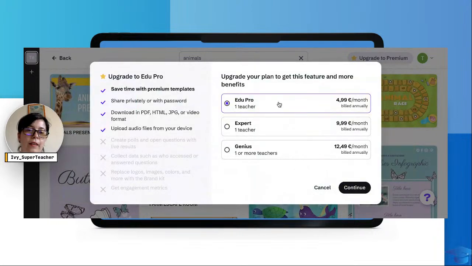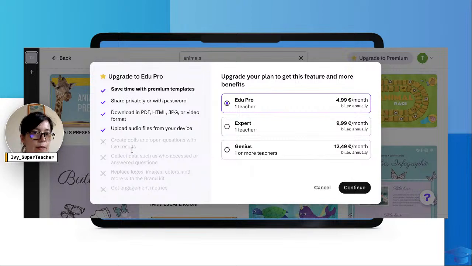Okay, so here you will see if it's free or not. You see, now the system recognizes I'm an educator, so it offers me these prices. If I didn't sign up as an educator, the prices would be different. So this is very important to mention. The moment you start signing up, make sure you select you're a teacher, and so you will be getting these prices, which are way lower.